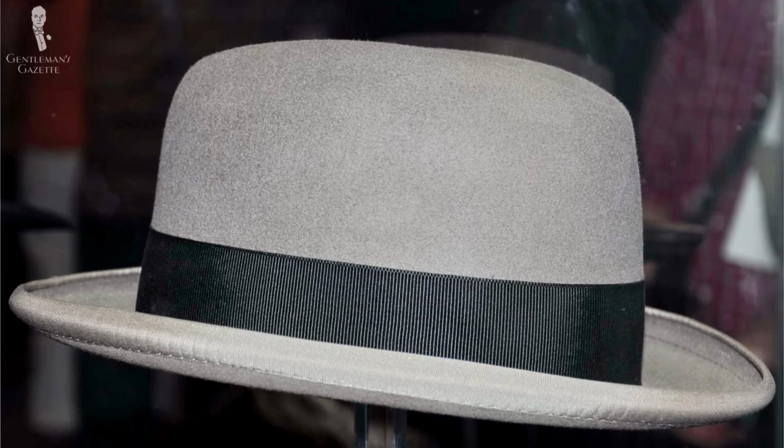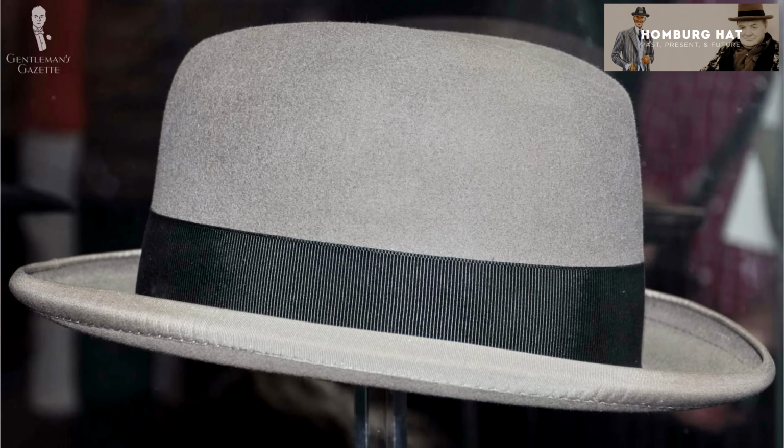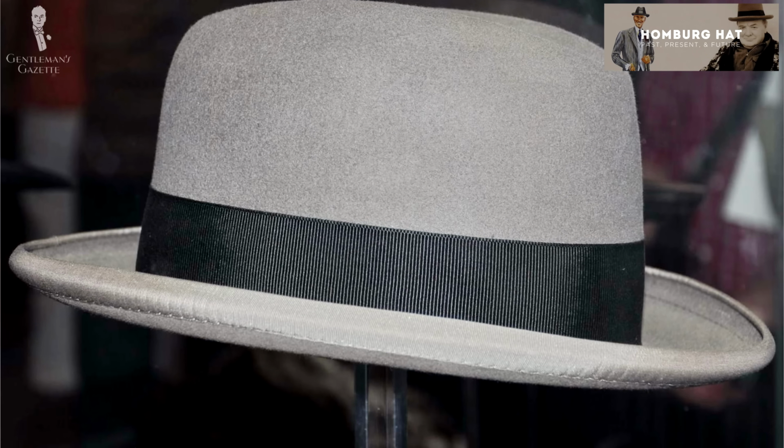He went from a stiff evening shirt to a soft evening shirt in black tie. And to learn more about that, check out our black tie guide here. He also had a soft drape cut that he enjoyed, and we have a drape guide on our website as well. Same thing with the fedora hat. He wanted something that was softer and more casual and not as stiff as the old top hats and homburg hats. If you want to learn more about the homburg hat, check out our in-depth homburg guide on the website. If you want to learn more about the history of the fedora, you can also check our in-depth guide on the website here.